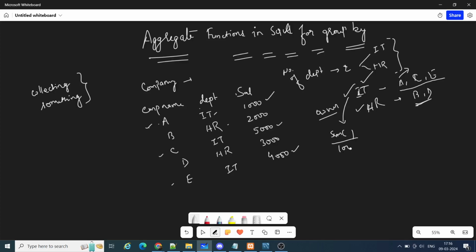So as an owner, I am spending 10,000 per month in the IT department only. Similarly, in the HR department it's 2000 plus 3000, 5000 rupees monthly. This way we can segregate how much I'm spending in IT and how much in HR.